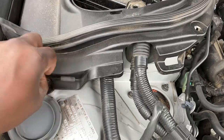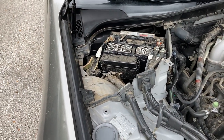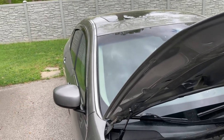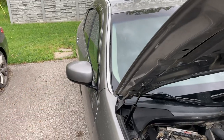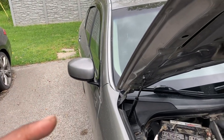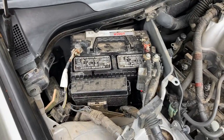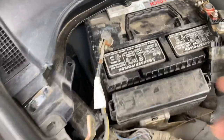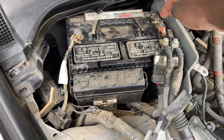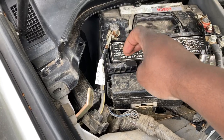The car died once before, and today it died again. You had rolled your windows down and opened the sunroof trying to put in the visor. With the key in the second position, your fans, windows, and audio can run — if you leave stuff open too long, it'll kill the battery. We jumped it and everything worked. But almost immediately I told him the battery is wrong — the cold cranking amps might be okay, but the terminals looked off. I caught it just by looking at how it sits.